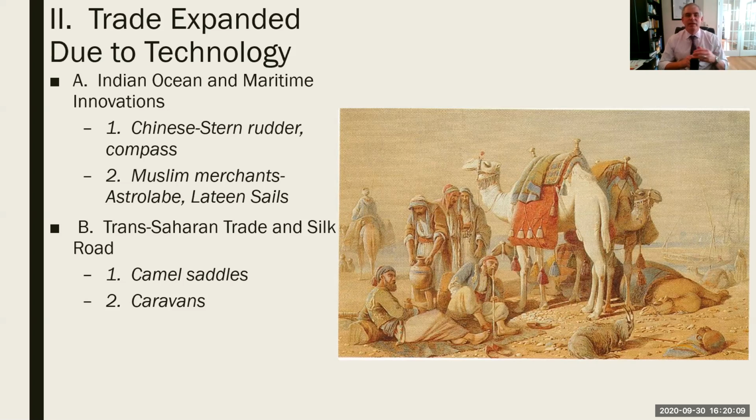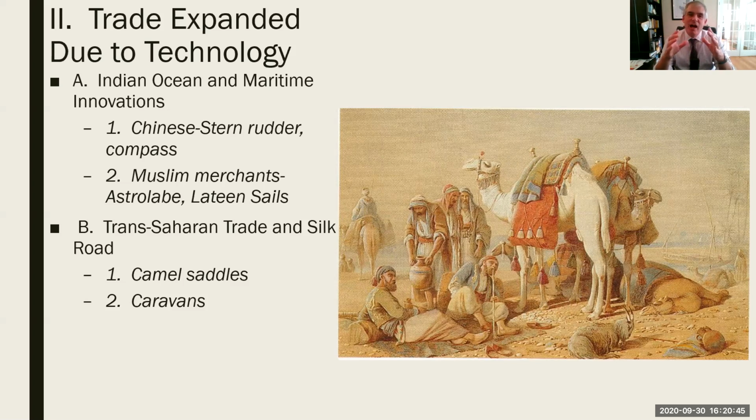For example, in the Indian Ocean, there are several water-based technologies, sailing technologies, that are developed. And we call these maritime technologies or maritime innovations. The Chinese, for example, developed what's called a stern post rudder that allows somebody to steer a ship much more easily in the open seas. The magnetic compass, which is critical to navigating in the open seas, develops as well. And now there's a way of not relying, if you will, on just sheer knowledge of the stars.